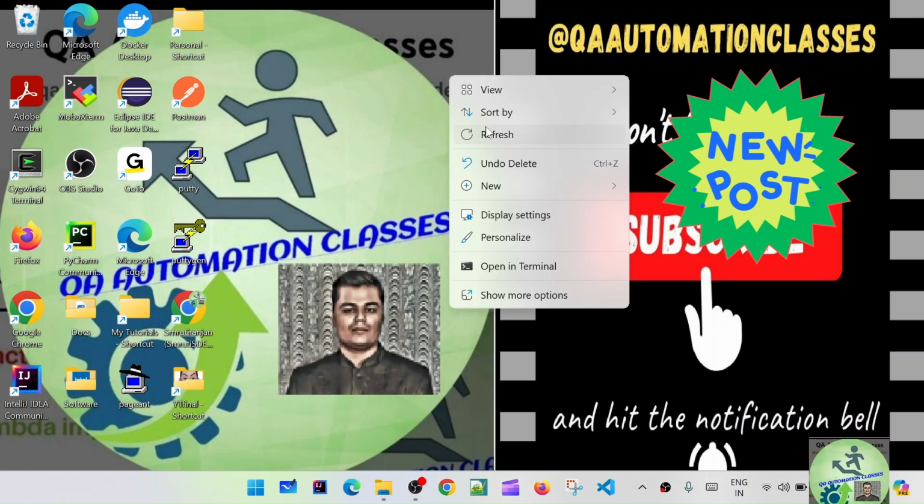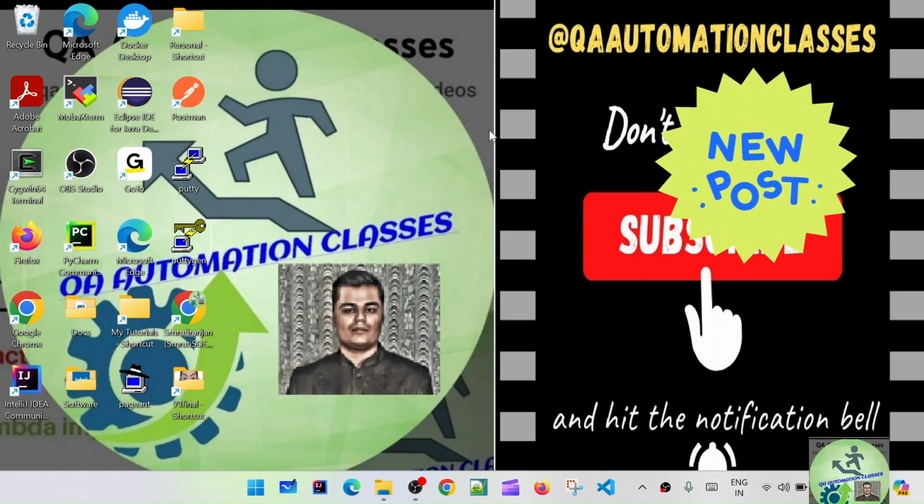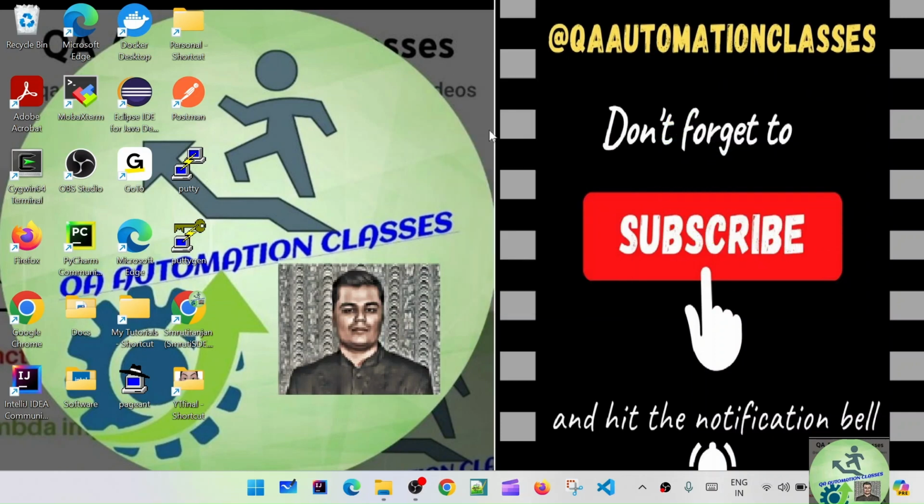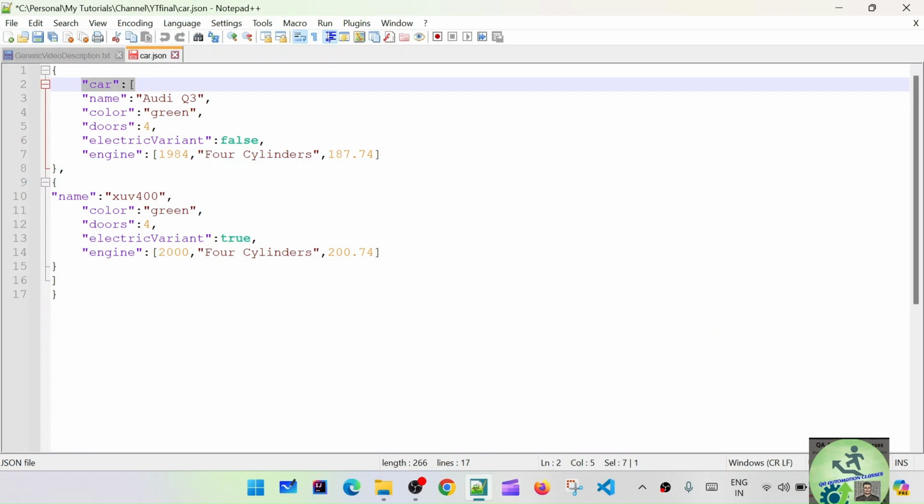So in the last class, we had a little bit of introduction to JSON, and JSON stands for JavaScript Object Notation, and here we represent everything in the form of key value pairs. Keys are basically strings, and the respective values can be a string, or a number, or a boolean, or it can contain an array of values, or it can also contain different objects. Okay, so that's how the key value pairs are defined.